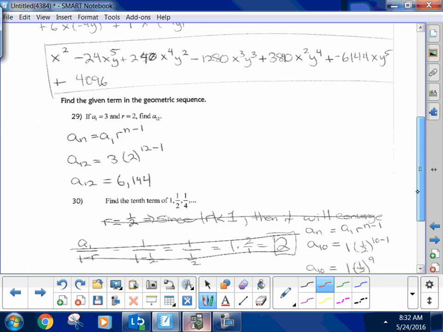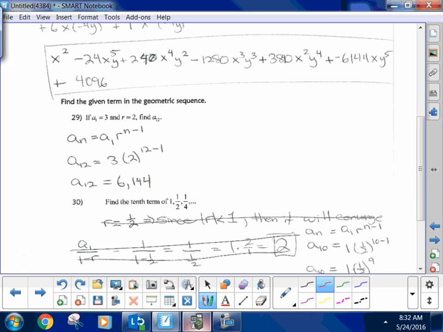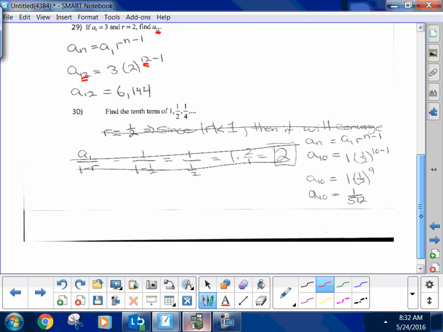Here, same thing for the geometric series, pause the video. What I love about this is it makes it very simple, because once you're told what the n is, you're able to fill that in directly too, and then get the solution. Now with this one right here, they want you to find the 10th term. So just focus on this part of it right here. Oops. Let me do that.